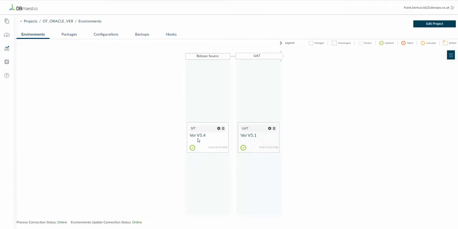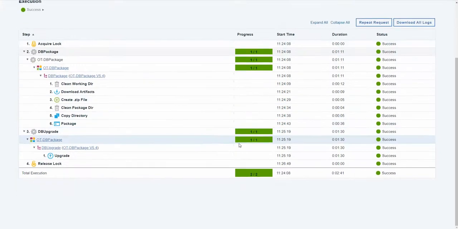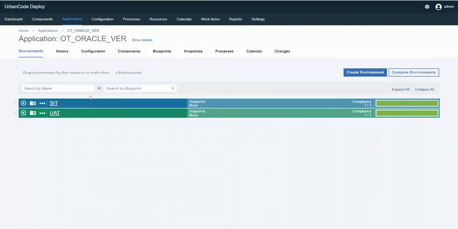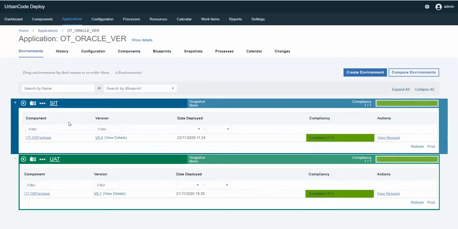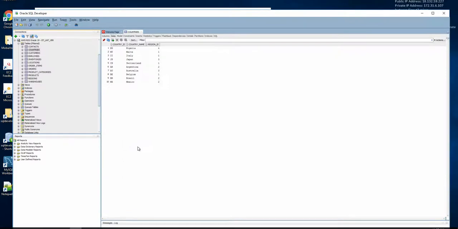So version 5.4, let's have a look at the process here. Completed successfully. We can check the version here. SIT is 5.4. If we want to check the database, we can go to our SIT database environment and check if we have 13 records and Denmark is present.